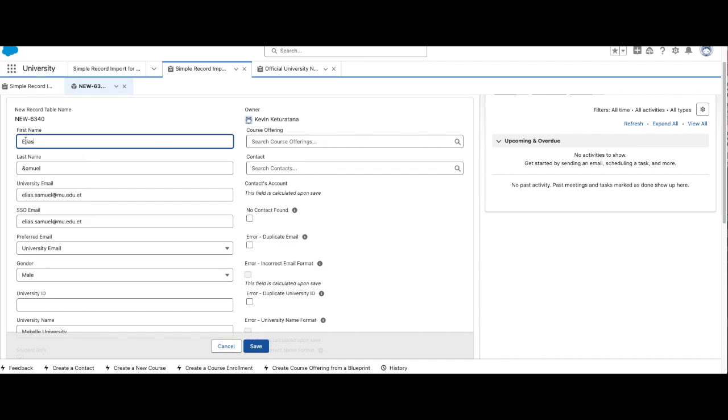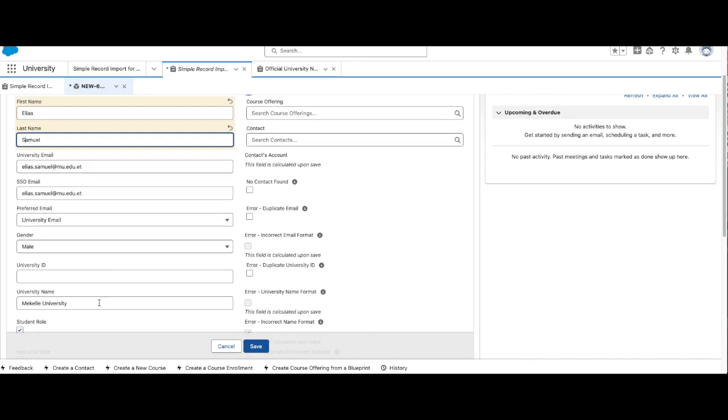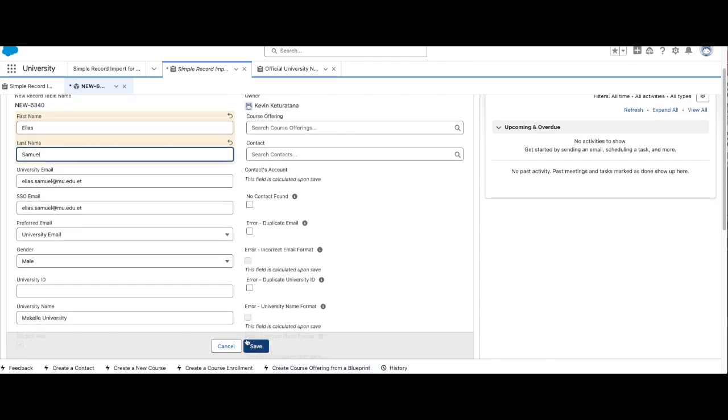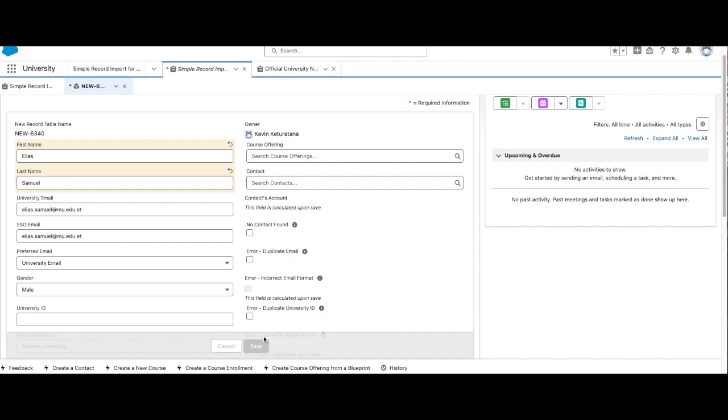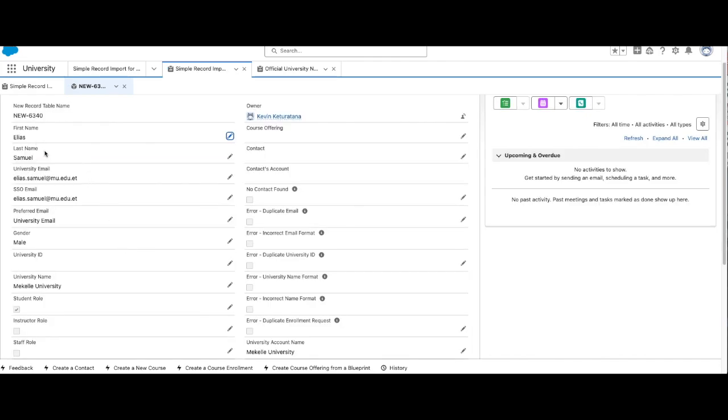So Elias looks like there is an L there. We'll just go ahead and type it out again, and hopefully that works. Okay, and the last name is Samuel. So that first ampersand there should be the capital S. We check everything else. Looks like it's good. Their email looks good. There were no other errors. So we can go ahead and click save. And it saved it. And double check here. Looks like the incorrect name format has been unchecked.